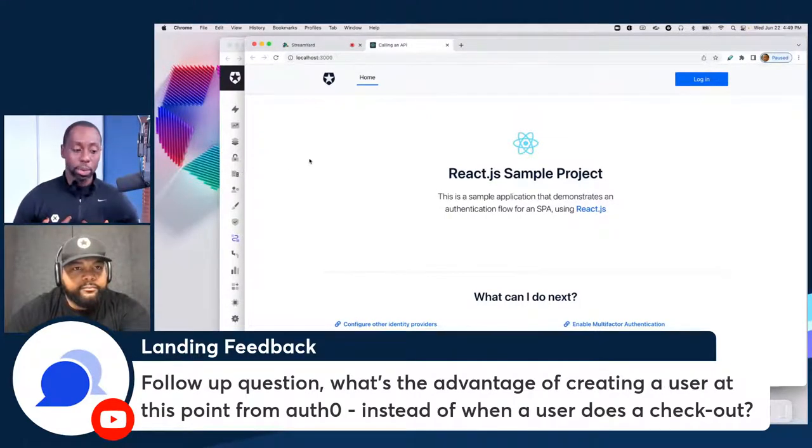I think one of the things I like doing is that once the user and the customer are created, in my head, it's done, right? I don't have to think about creating the user later. Also, I can see people run into bugs where they go to the checkout page and now they're creating a user every time because I'm on the checkout page. Oh, I have to create a new user. I don't want to do that. Right.